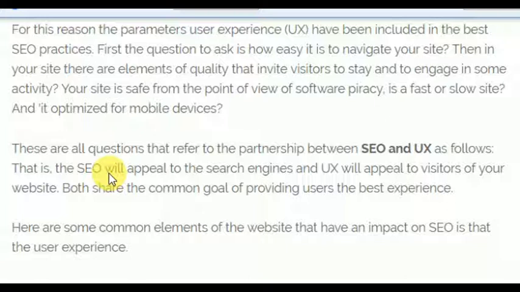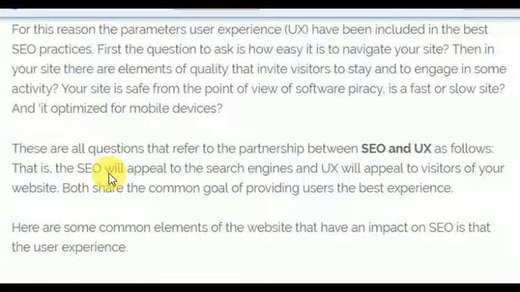Is the site fast or slow, and is it optimized for mobile devices? These are all questions that refer to the partnership between SEO and UX. That is, SEO will appear to the search engine and UX will appear to visitors of your website. Both share the common goal of providing the user the best experience.